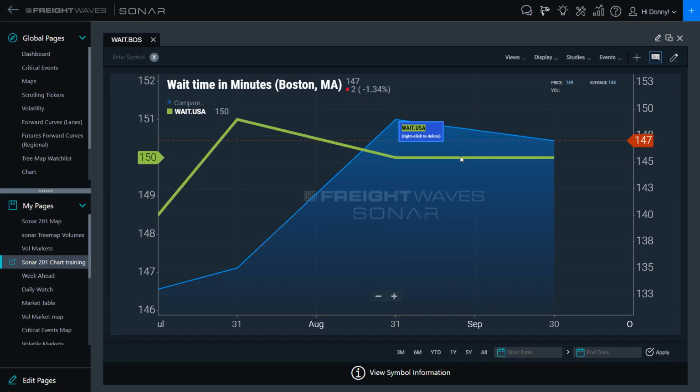So during the peak times like December here, you might see the wait times start to drop. So a quick review, we've looked at outbound tender volumes. We can look at them on a U.S. map. We can look at them on a chart. I love my charts because you can see the changes, the trends that are happening. Are volumes increasing or volumes decreasing? We looked at the Headhaul Index. Headhaul measures what kind of capacity we're having. If our market's having capacity issues, that might help push the rate up.